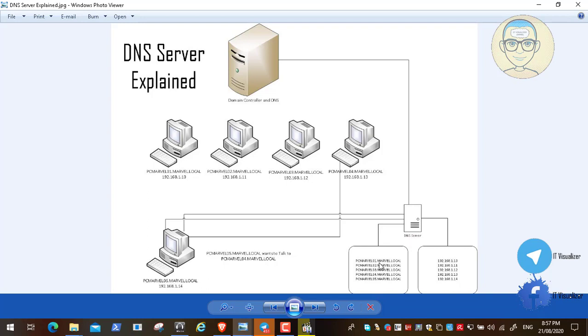The DNS will take the name of this PC and will see its IP address and return the IP address to me so I can talk to him. Okay, so this is the function or the objective of the DNS server. It will have names of PCs and their correspondent IP addresses. If I need to talk to the PC, I just need to tell the DNS server the name, and he will take the name and change it into an IP address and return the IP address to me so I can talk to the PC I need to talk to. So this is basically the function of the DNS.